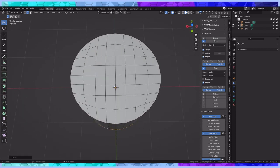To that. Now we have perfect quads here, which is actually neat because if we do want to texture it, we're going to need perfect quads. Now, what I'm going to do is create the inside of the mug.